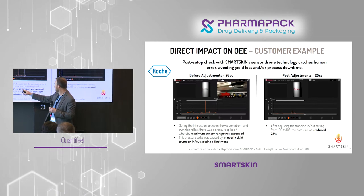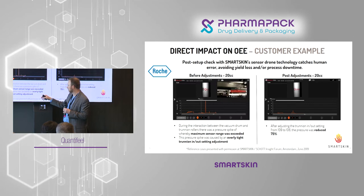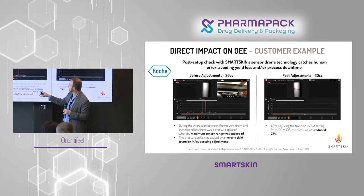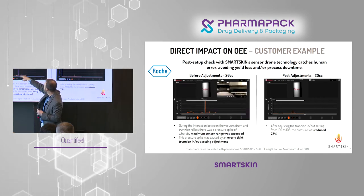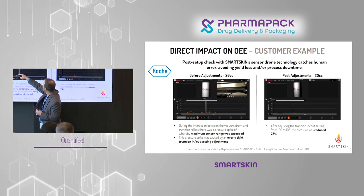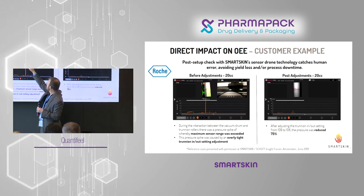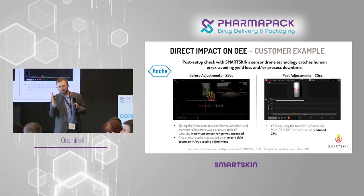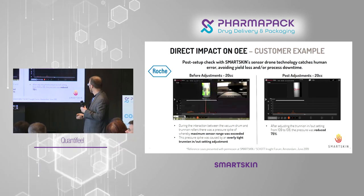Our maximum sensor range was actually exceeded in this video. And what we found is there was an overly tight trunnion adjustment. So you're going to see the video again here. You're going to see this big pressure spike, which we measure, and it's going to stop right here. We're going to reverse it, I think. And then you can come back, and you can see that pressure was exerted all over. So I know it's not an alignment issue of the trunnion. I know those trunnions are too close together, and that's the result.